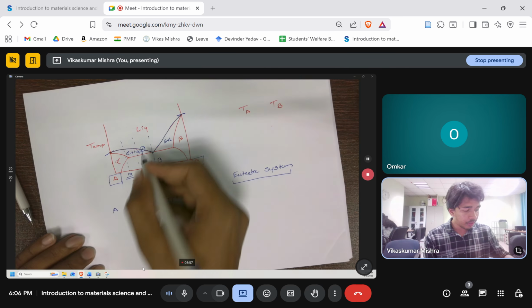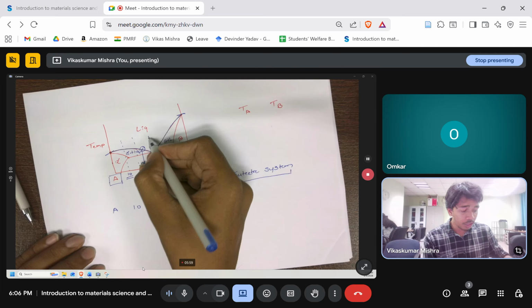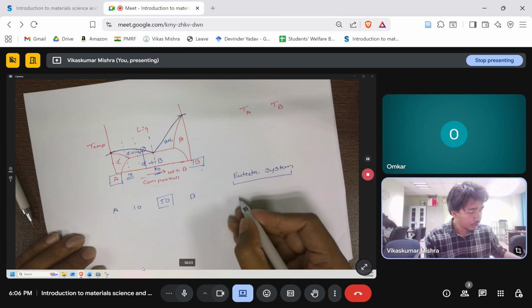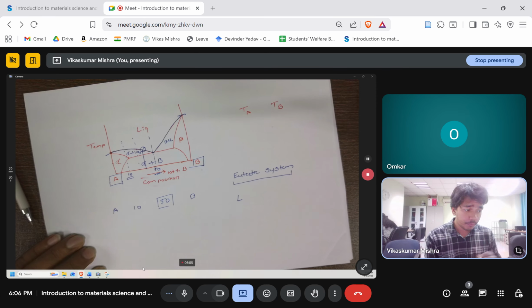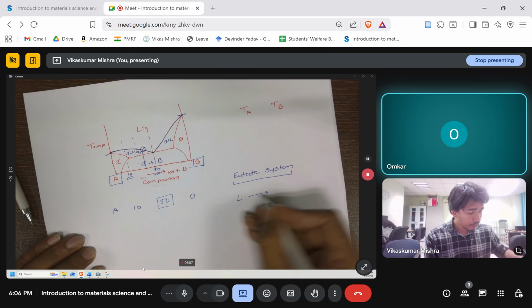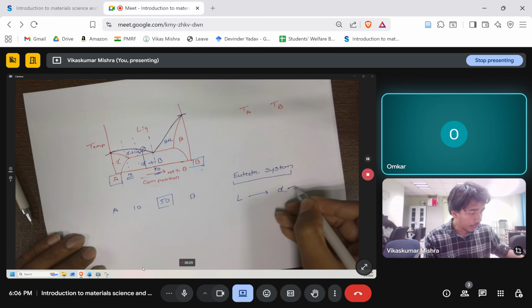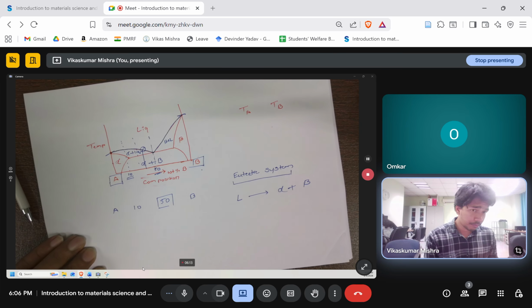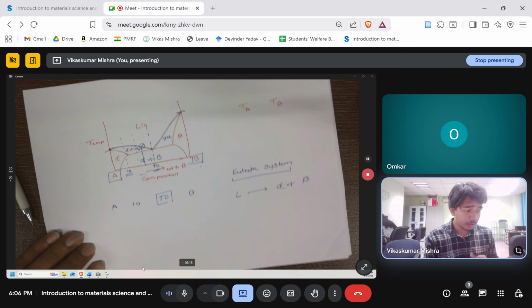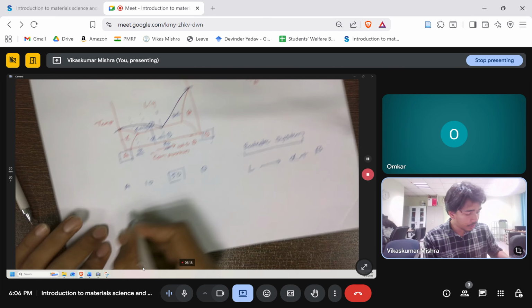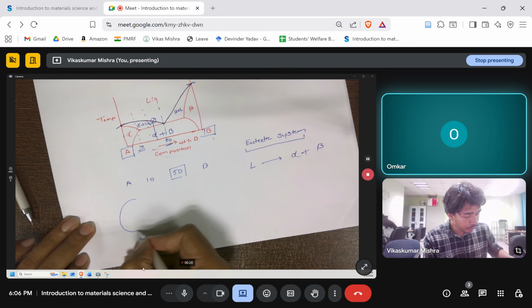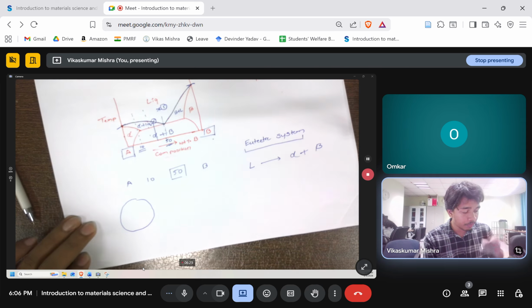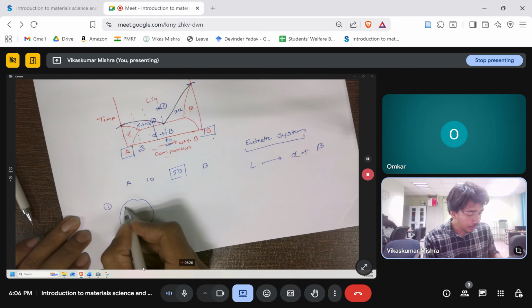So what we can say here, at this particular point, if I have only liquid, let's say now I am cooling the system at 58%. So liquid is there, and it gives me alpha and beta. This is my eutectic. Okay, so now what is happening here? I had a phase initially at high temperature, let's say this particular temperature, I will point it as 1. Initially we had only liquid.